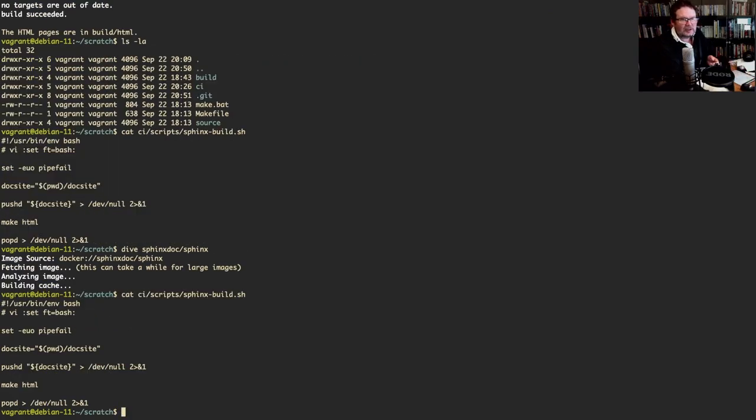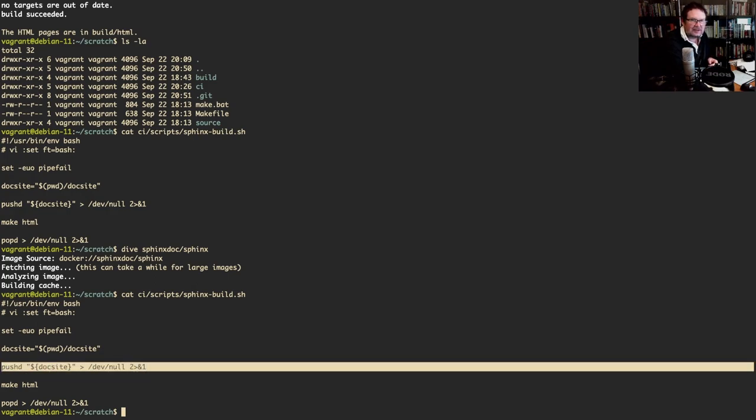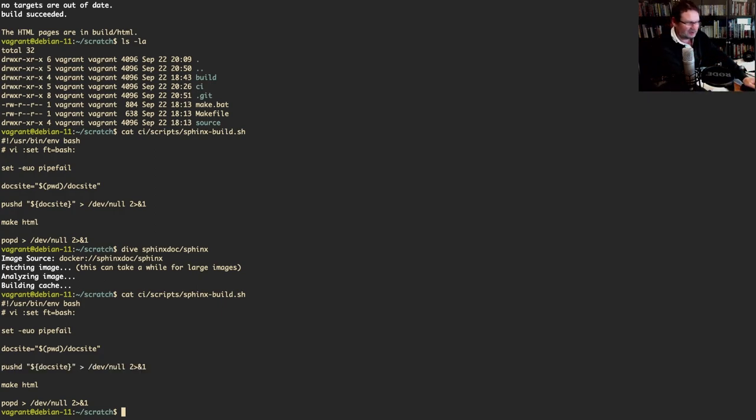What we're using is our own directory, docsite, and this is going to change us into that. So irrespective of the working directory which we're put into, in actual fact, we'll be put into a special directory created by Concourse. I don't need to worry too much about it. We can take a look at it though, interestingly.